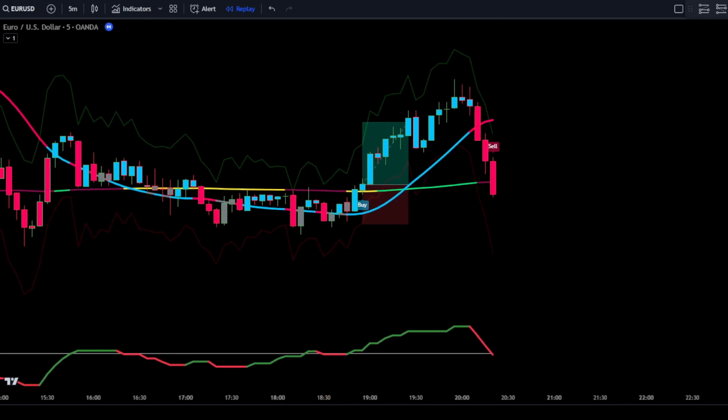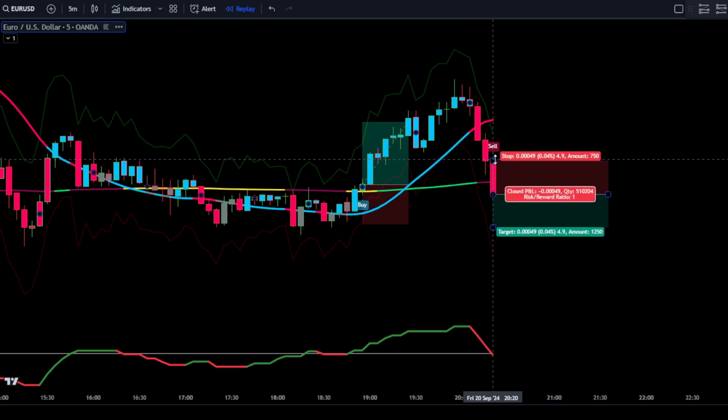How to place a sell order. If a sell signal appears from the SSL Hybrid Advanced indicator, you need to confirm that it is a valid sell signal. Make sure the candlestick and the MA baseline are colored red. Ensure that the candlestick is below or closes below the EMA 200. For the final confirmation, make sure the signal line of the OBV MACD indicator is red and crosses or is below the zero level. If all conditions are met, it is a valid sell signal.